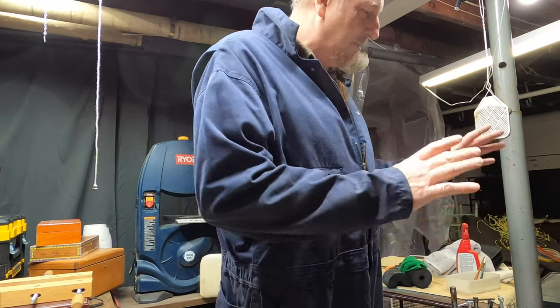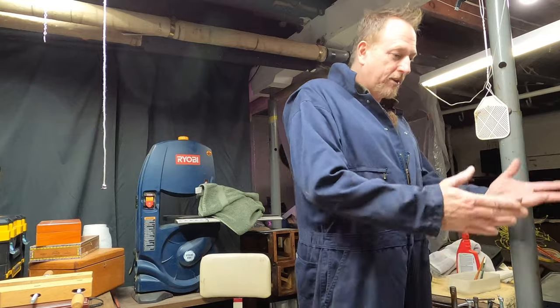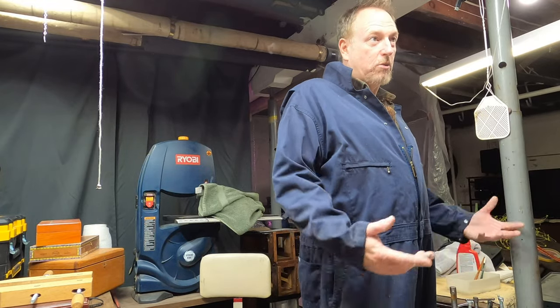I think we've got this glued up. Now, I will let it sit for about 3 days before I take it apart. Yeah, that's what I do.